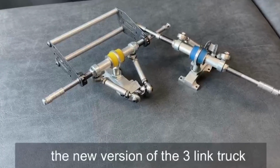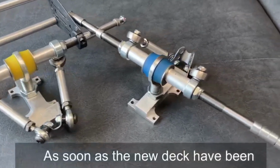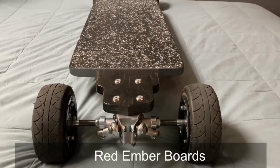And look here, the new version of the Freelink truck. As soon as the deck has been adjusted to the new truck version, it will be available through Red Amber Boards.